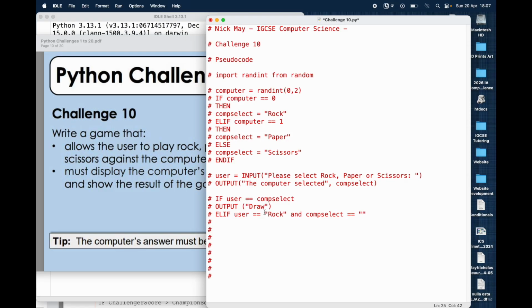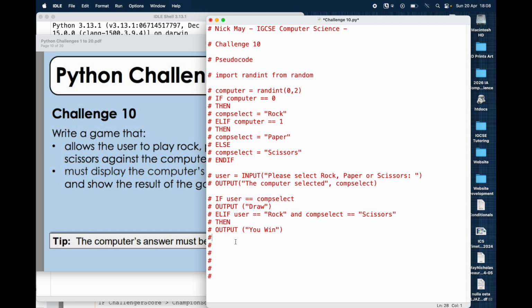So let's go in here, scissors. And we probably should be putting in thens in here. Then what's going to happen? We're going to output the user wins. So let's output you win. Okay, so if you chose rock and the computer selected scissors, then you win.